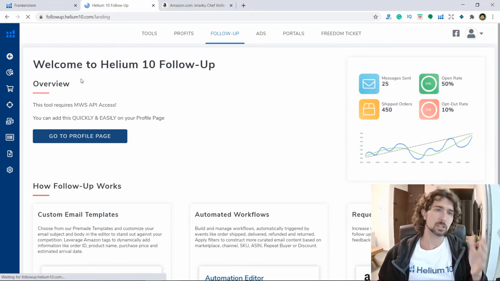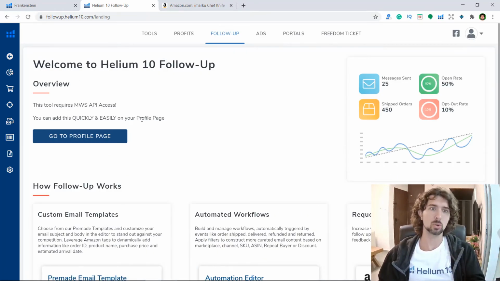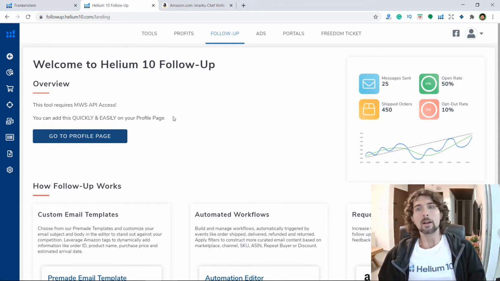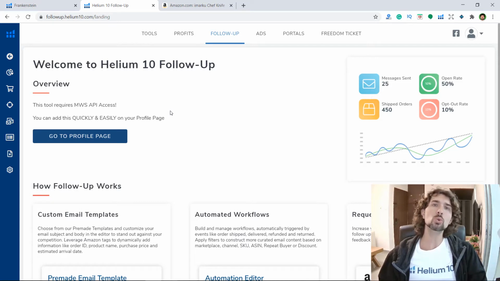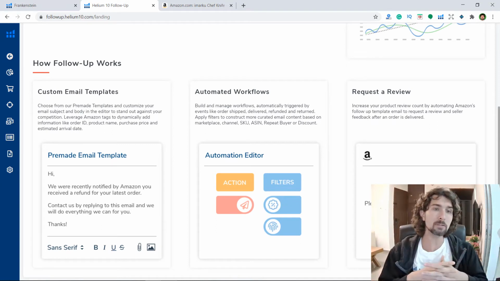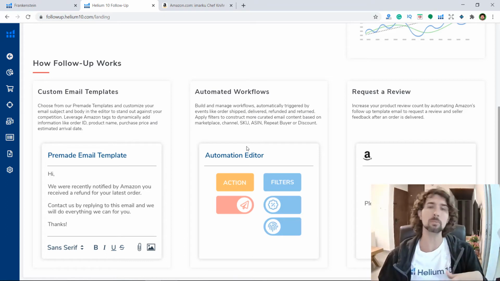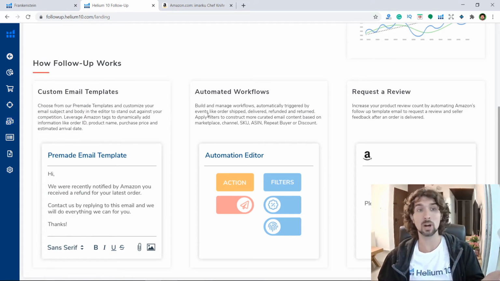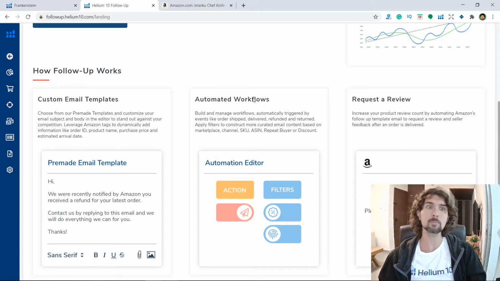Next is Follow Up. Follow Up, as you can see here, you also have to connect to your MWS API. You have to connect it to your Amazon Seller Central essentially. But Helium 10 Follow Up will allow you to get in contact with your customers through post-purchase email. So after people buy from you, you can have review request emails, you can have instructional emails, and a bunch of other stuff. You also have different templates by Helium 10 itself. And it's all going to be automated. They help you automate the email follow-up. I do highly recommend you generally have an email follow-up for Amazon, not specifically Helium 10 Follow Up. If you would rather use this one, then awesome.